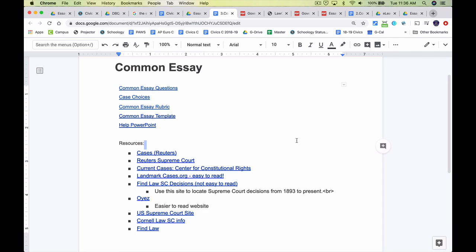Okay, so not a ton of info because it's really similar to what we've done. We just want you to pick the 3 most significant ones and fill out your rubric, okay? If you have questions, reach out to your teachers.